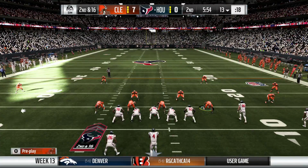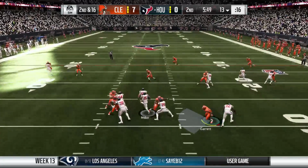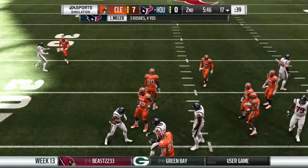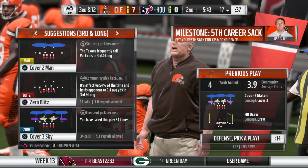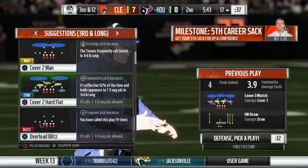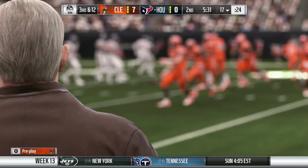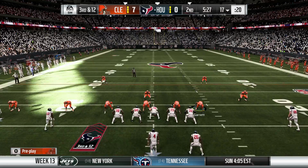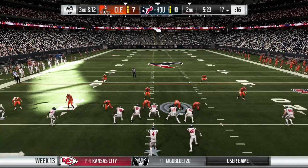Down! Green the line! Green the line! Watson hands to Miller on the draw. And he takes us across the 15 to the 17. They'll get 4 back there on the run, but now they're looking up at a 3rd and 12 situation. When you find that kind of yardage, you couldn't be more confident as a ball carrier. And guess what? You're going to go back and tell your offensive coordinator, I'd like to keep carrying it, thank you. Red! Black 22! Black 22!